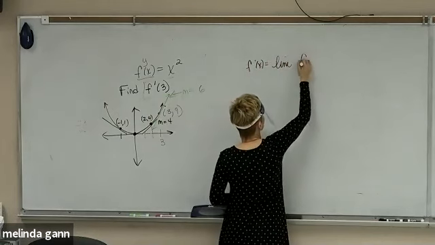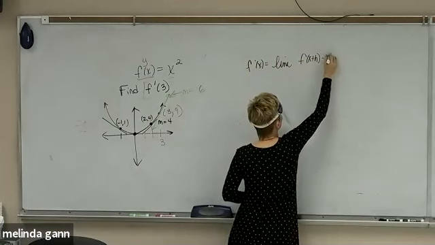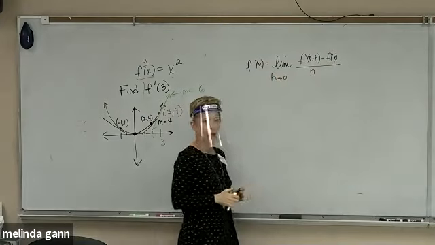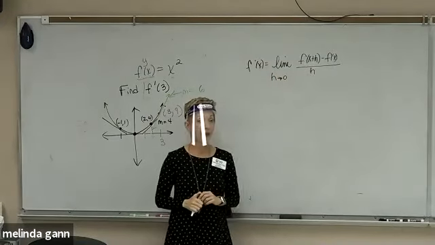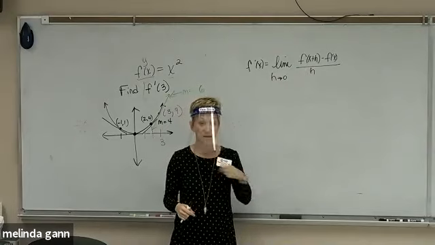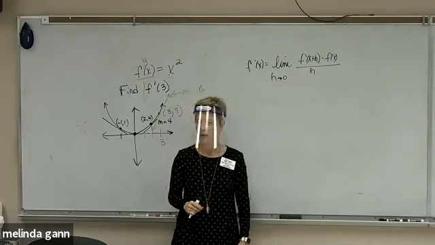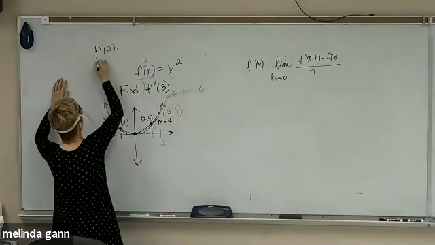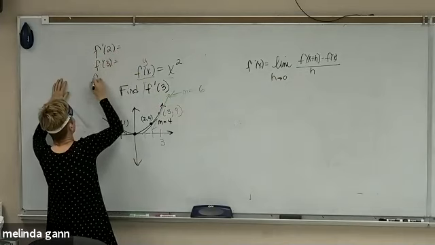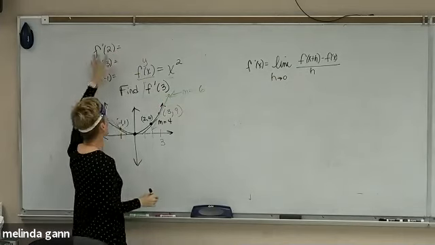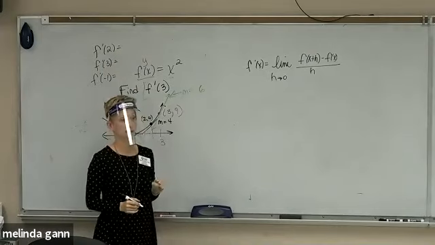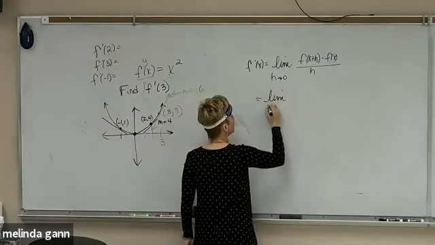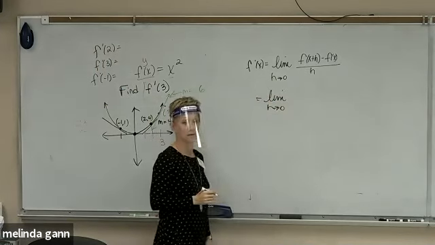Here's your definition. I'm not going to plug in my number for x until the very end, not at the very beginning. So if somebody said, find the derivative at 2, find the derivative at 3, find the derivative at -1, I can work them all really once. Now this is what you were doing on the review sheet.